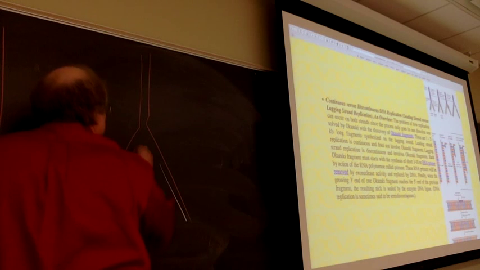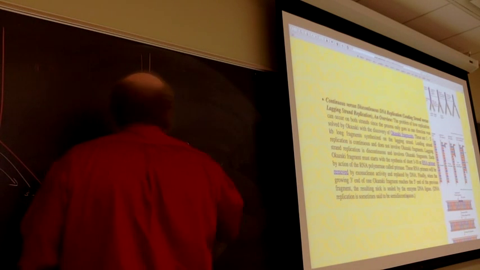Someone said, you know what? What if DNA polymerase, working 5' to 3', comes up to here and it turns the corner and goes like that? Now it has synthesized this strand, with this little piece in the middle, and it's going 5' to 3' over here, and then all we have to do is just cut that right there and then open it up a little more, and we can do the whole thing all over again. So now we've got that piece, and then we come up here and we turn the corner again.